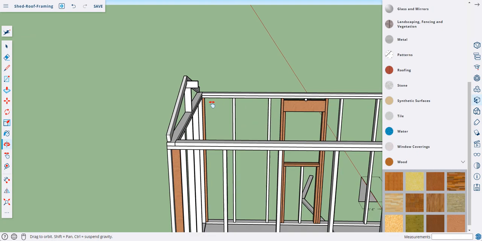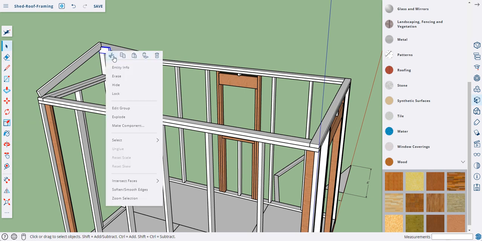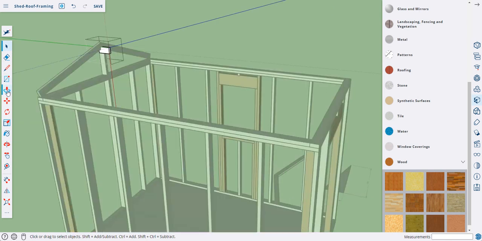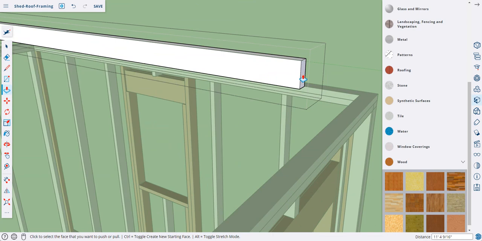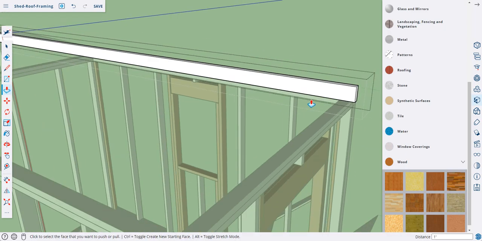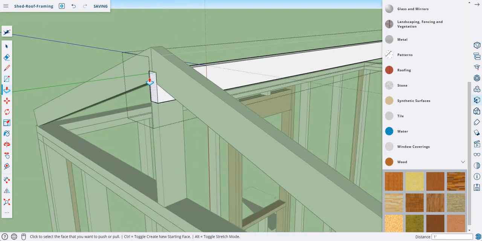Okay, and this roof beam will go and extend all the way here and actually pass our roof shed. Okay, so we're going to right click and we're going to edit the group again. We're going to pull it out and then go up to this corner here. And then from here, we're going to extend it 12 more inches. So we're going to click that and extend that and type 1, 2 on your keyboard, press enter. So it's 12 inches longer in our shed, and it will also be 12 inches longer on this side.